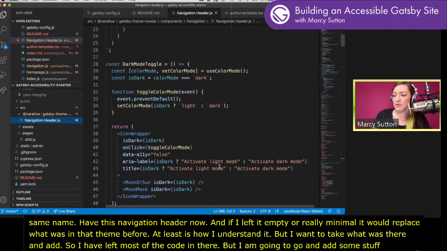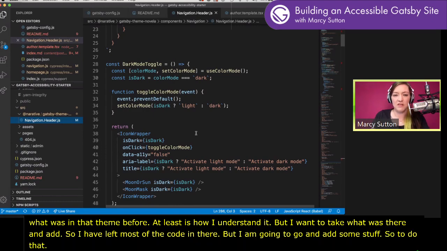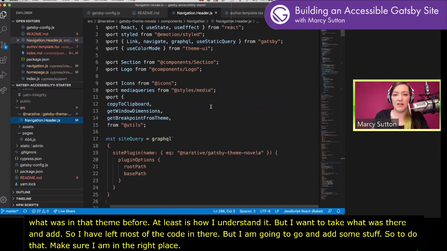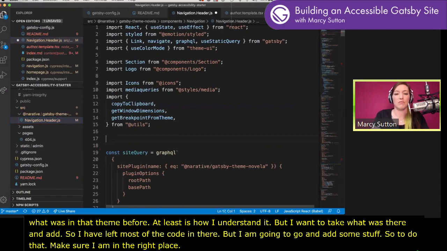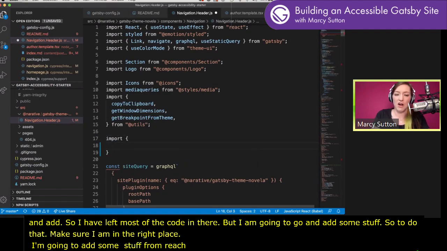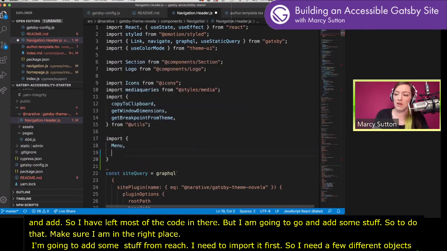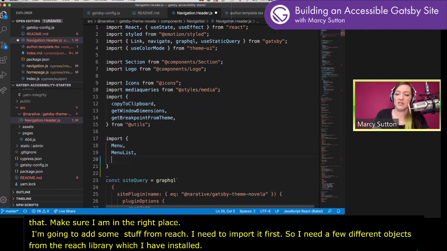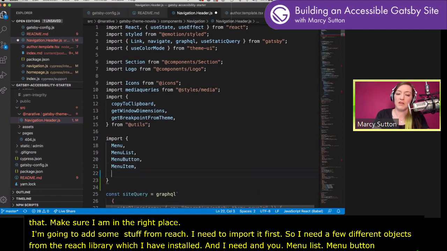So to do that, make sure I'm in the right place. I want to add some stuff from Reach. So I need to import it first. So I need a few different objects from the Reach library, which I have installed. I need menu, menu list, menu button, menu item.